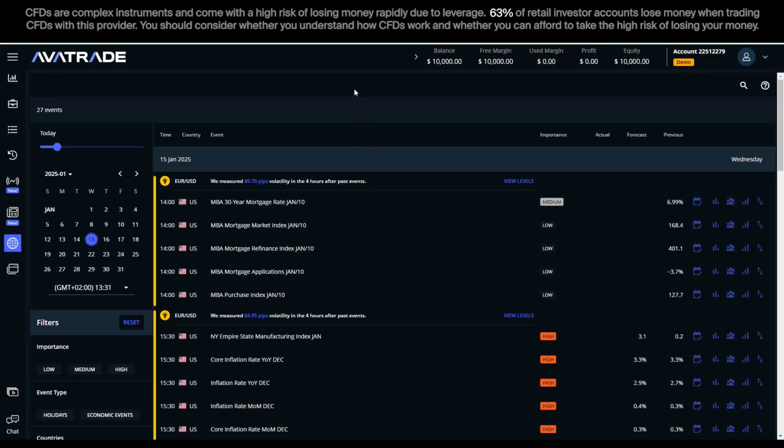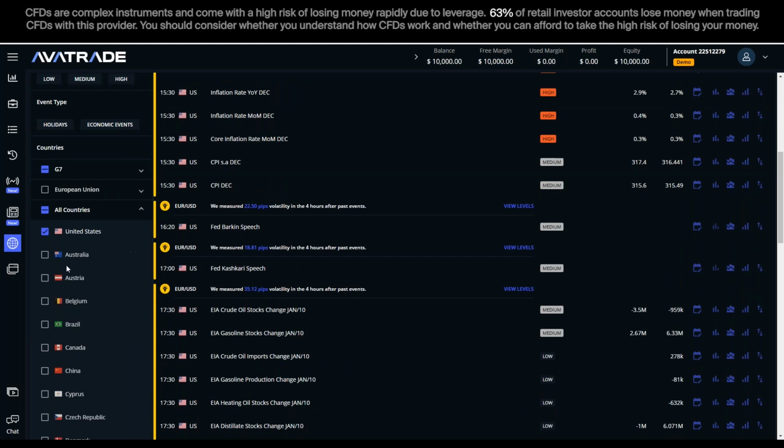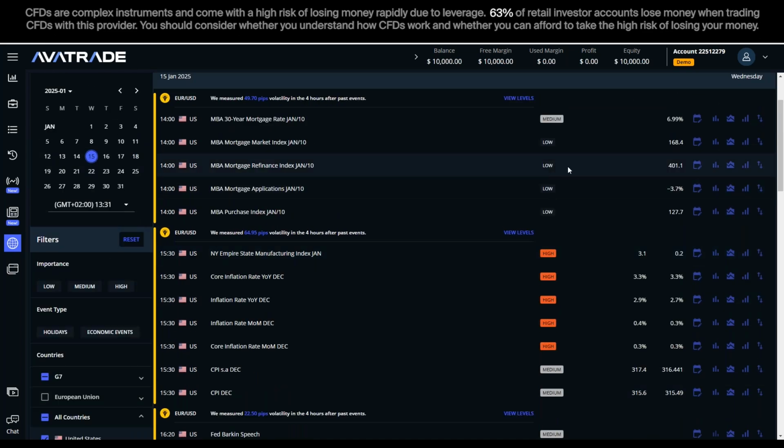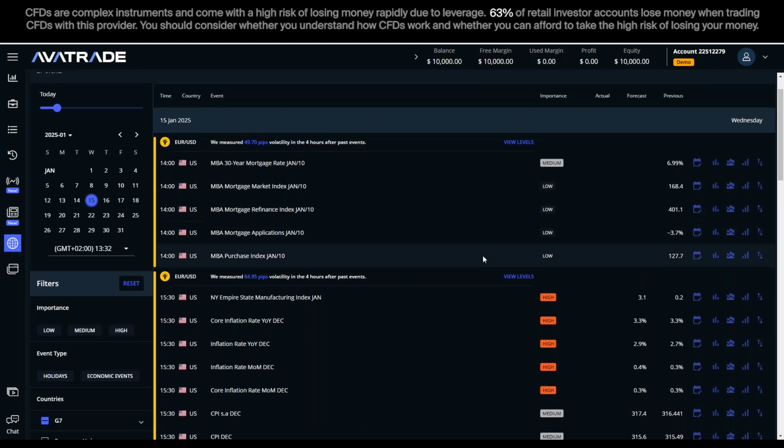There was a slight delay. I really hope that this delay is not in the live version as well. So what I was about to say is that we can basically filter by clicking on the flag of what we want to see. And as you can see, we are only looking at US news now.